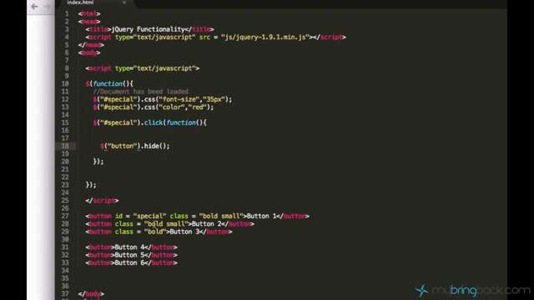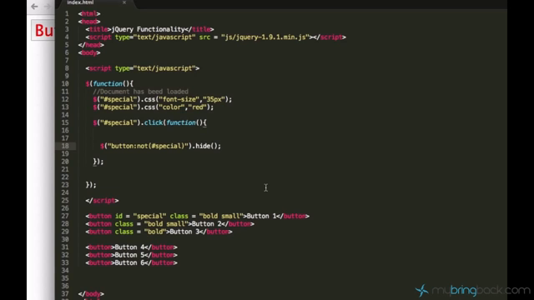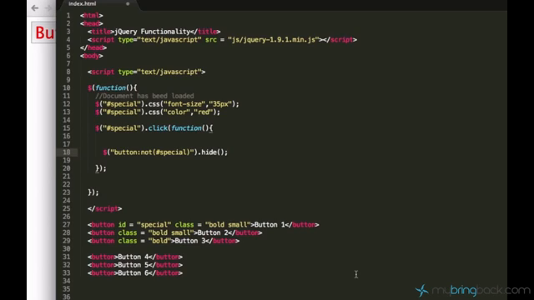Let's do something very cool, and there's actually an addition to the tutorial about selectors. I can use my not selector as follows, and within the parentheses I'm just typing an element's name, class or type which I don't want to select, like an exception. I can just say special, and then save it, reload, click. Yeah, as you see, everything is gone except button 1. Isn't that cool, huh?